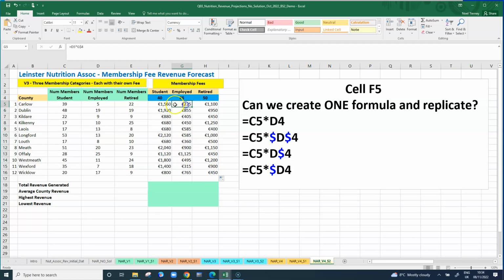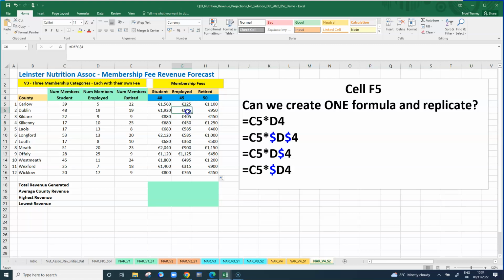When we fill to our right, for Carlow the student formula was C5 by F4. For the employed, it says D5 by G4. Does D5 by G$4 look okay? It's 5 by 45. That looks okay.